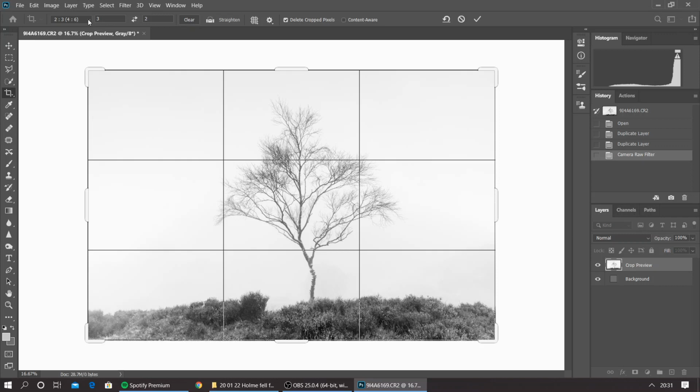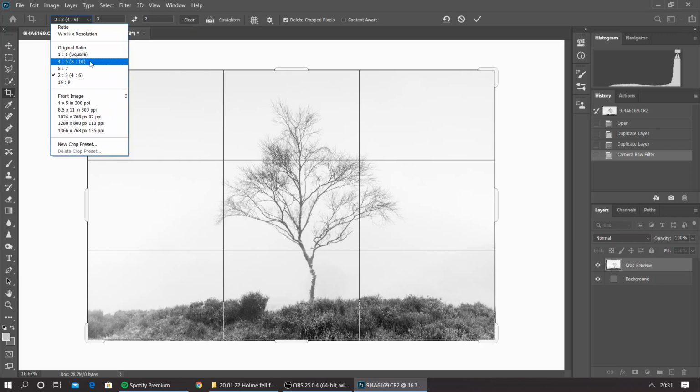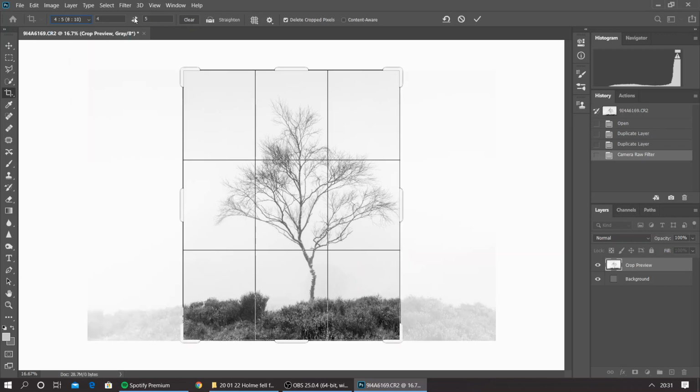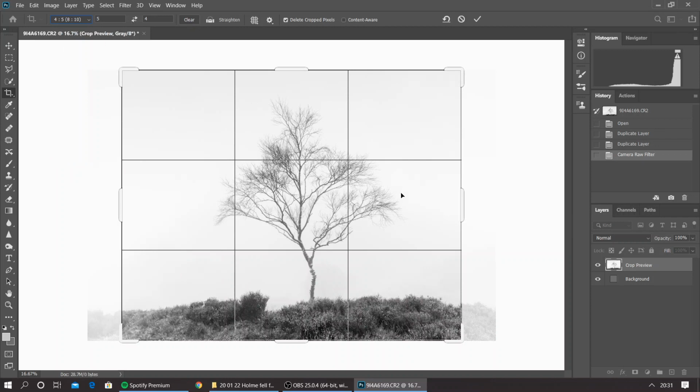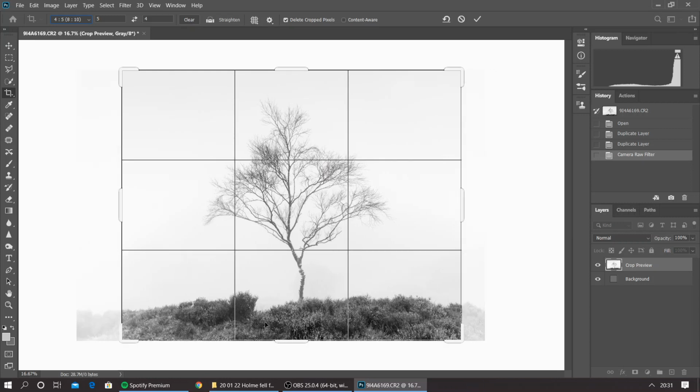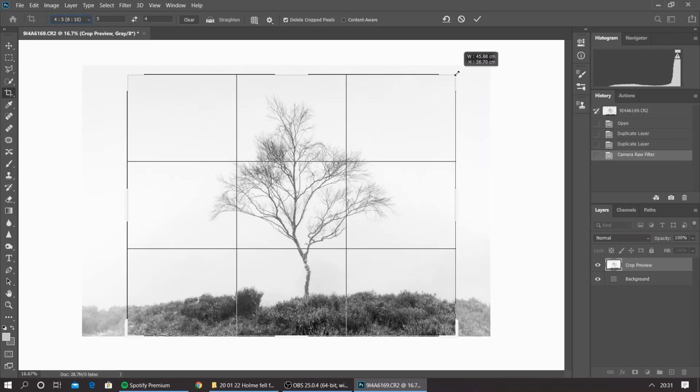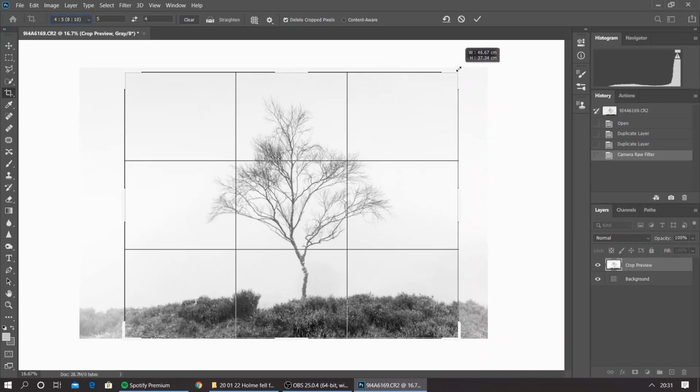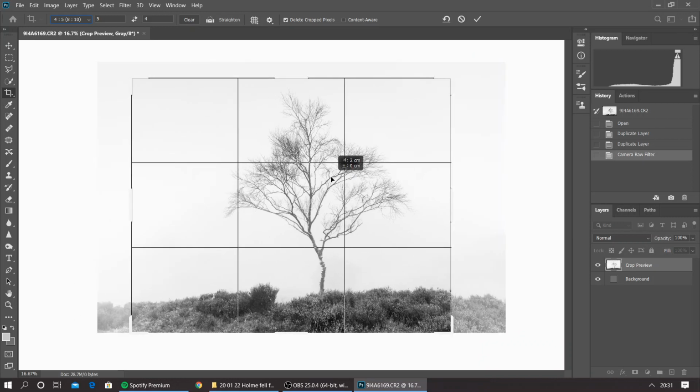But for this image, I'm going to go 8:10, like that. And then all you do is left click on the box and then you can just move this box around.